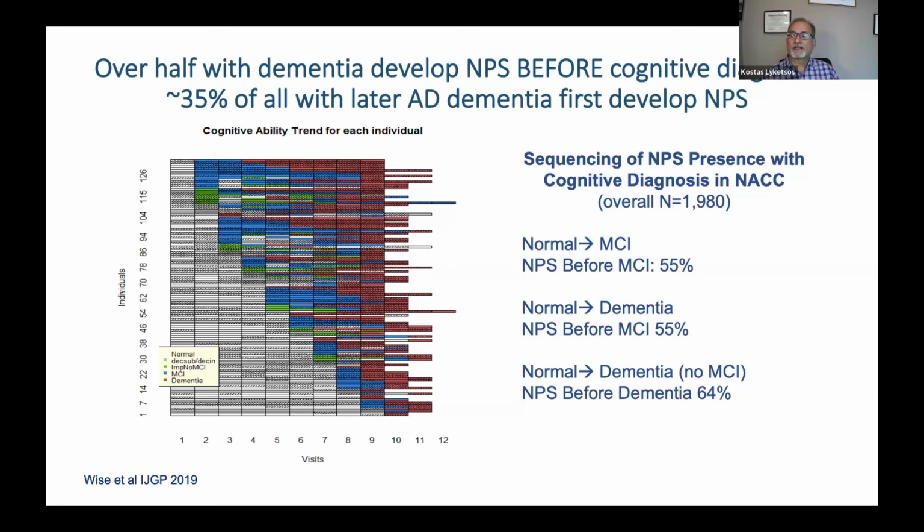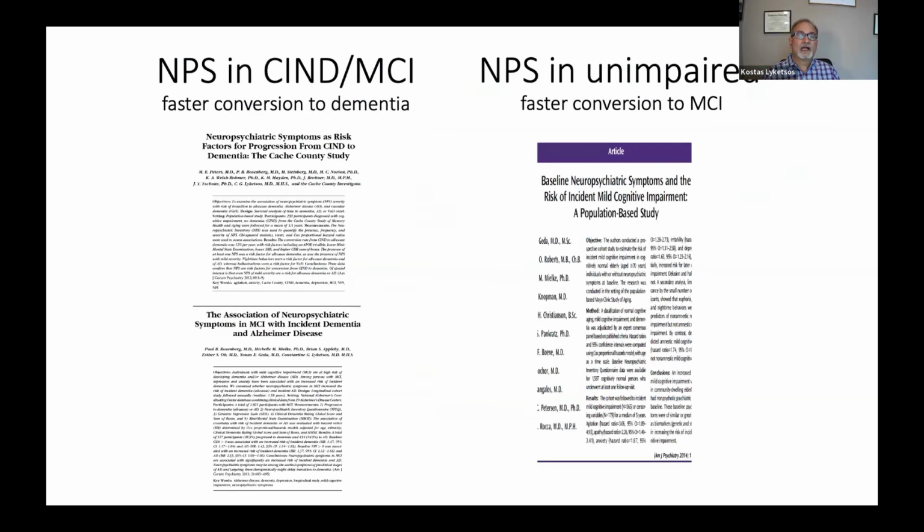And if you add this all up in a cumulative summary, about half of everybody develops neuropsych symptoms before MCI, if you look at all-cause dementia. And if you look at Alzheimer's dementia clinically diagnosed, it's about a third of people who have neuropsych symptoms even before their MCI diagnosis. So this raises all kinds of interesting questions, but obviously is one of the reasons we'd like to improve the data collection as it pertains to the ADCs.